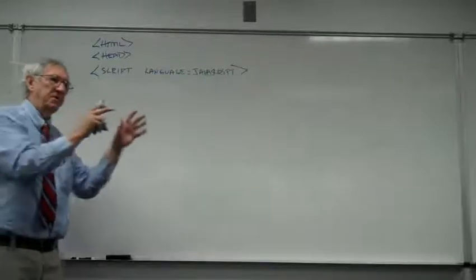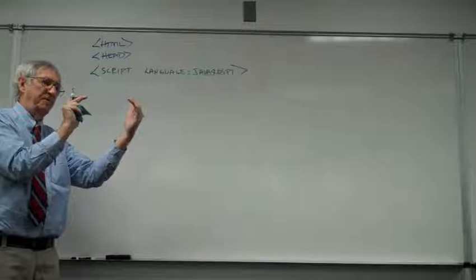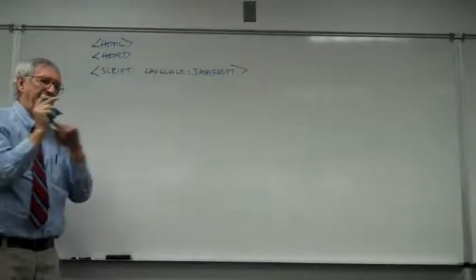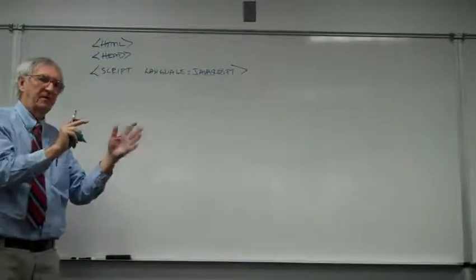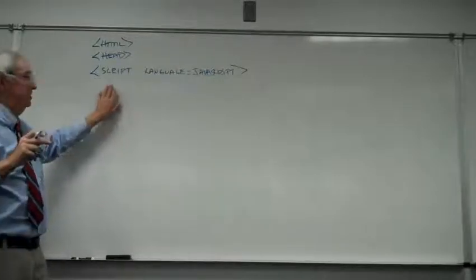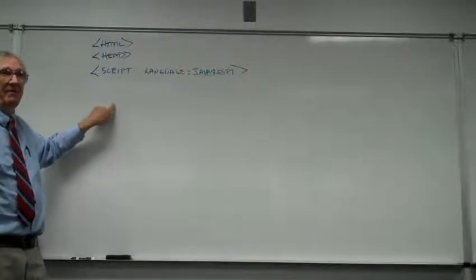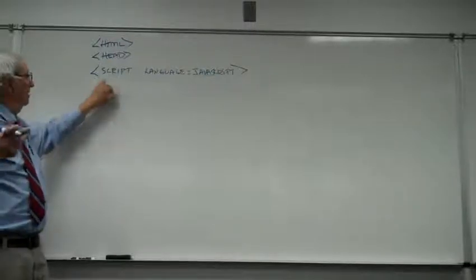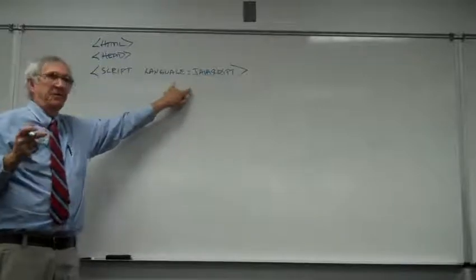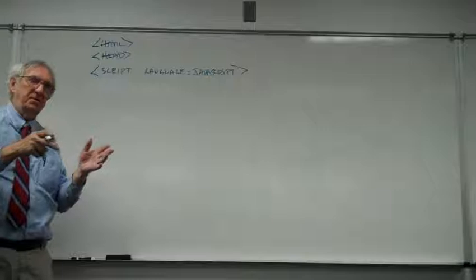One program comes in and looks at all the things that are inside those special chevrons you make. And then the other one, when it sees that you go in a different language, JavaScript, a different program then starts looking at the code. It starts looking at whatever's in here. HTML can't look in here because it isn't part of its language. It's a different language. So when you say, I'm going to use JavaScript, there's a program in your computer that comes in and starts looking at the JavaScript.